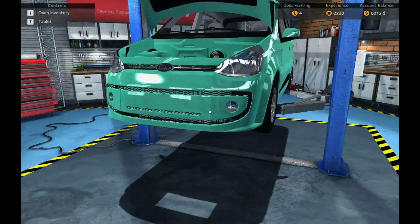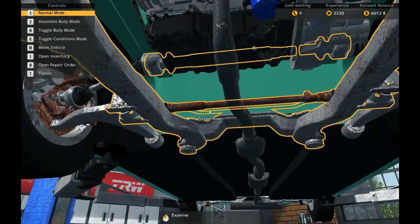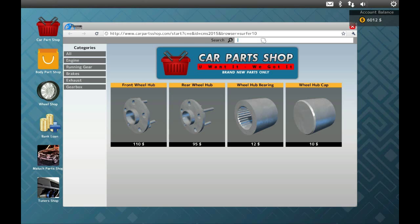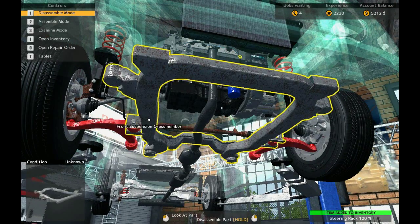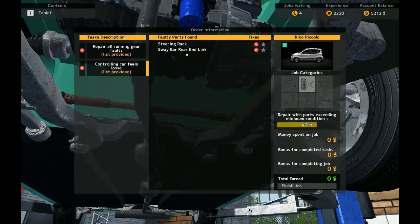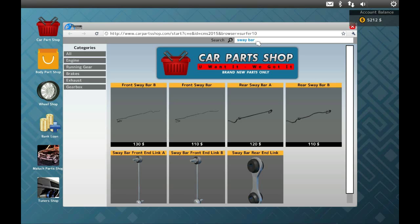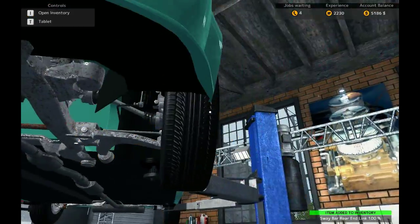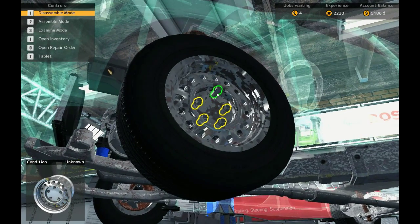Alright. And this, guys, is good because you can get a little bit of an indication of what's bad. See, this is bad here. What is this part? Steering rack. So we're going to need a steering rack. I think there's only one. Like there's not 10 types of them. Alright. And sway bar rear end link. And that should be it. Very cool. Alright. Is there anything bad on this side? There does look to be something off on here.